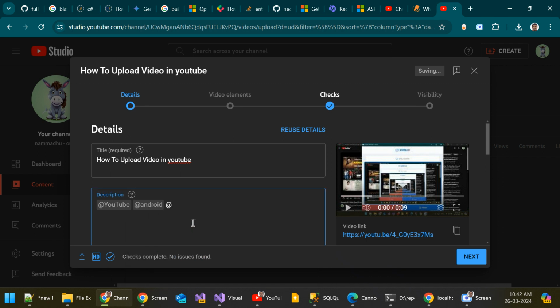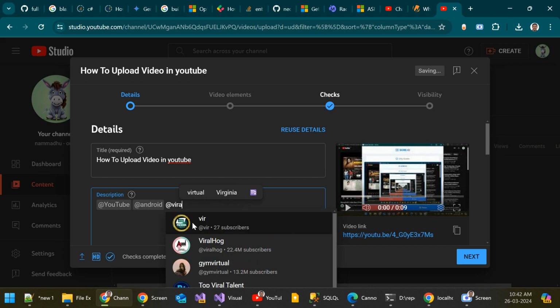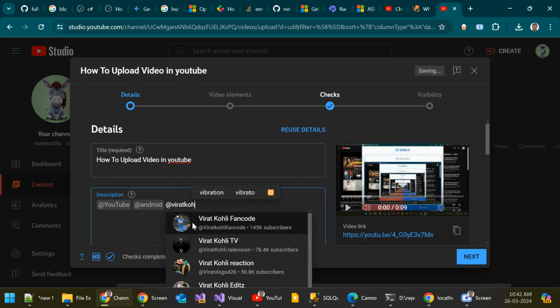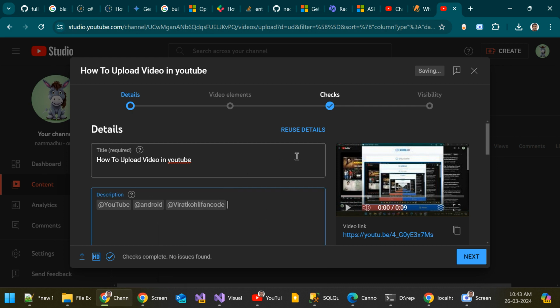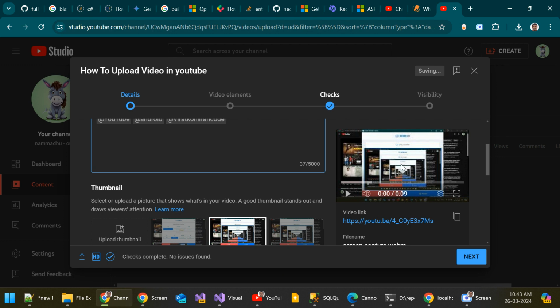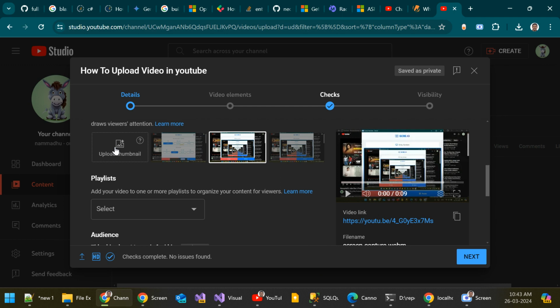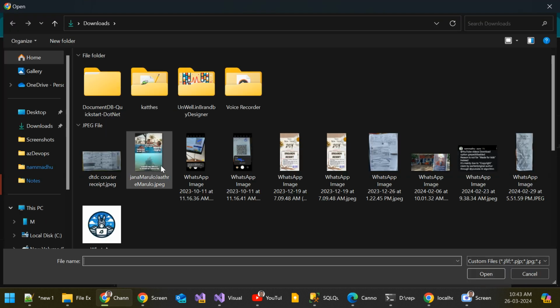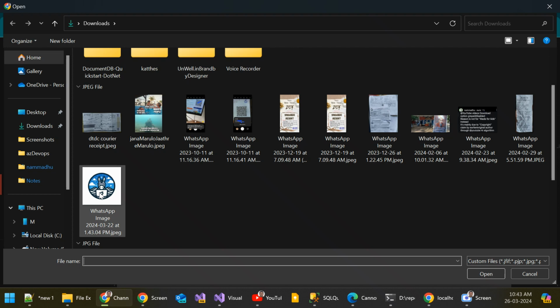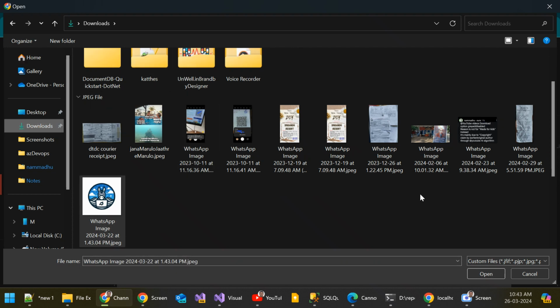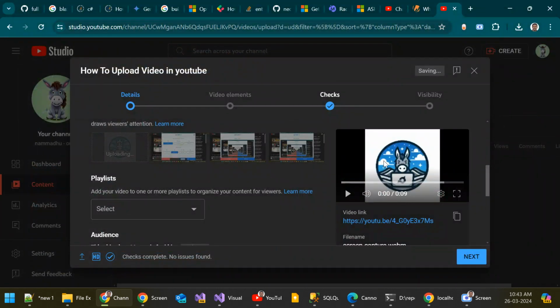Or if I'm supposed to link something about Virat Kohli, in another tab or another browser, just search for their exact handle. This is called the YouTube handle, Virat Kohli fan club, whatever it is. You upload that. Here, for this video, it automatically chooses a thumbnail. But instead of choosing like this, choose a proper thumbnail. If you have a thumbnail, for example, let me take this, or something simple. This is okay. This becomes my thumbnail.